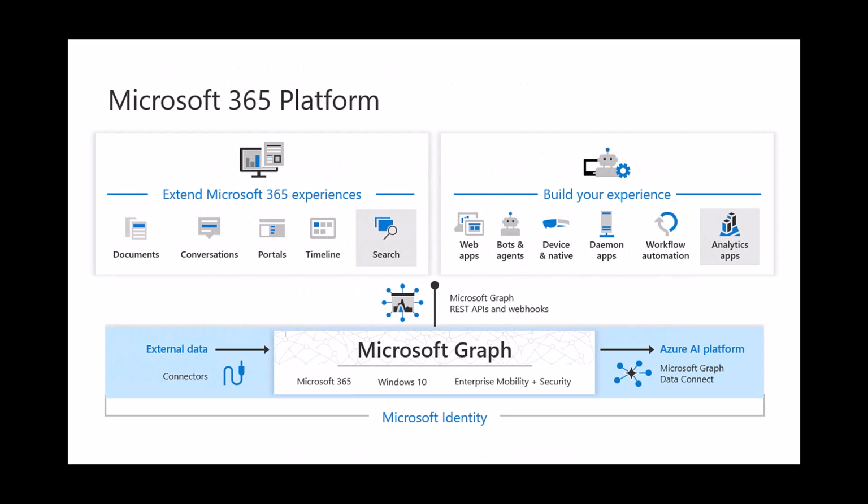Now, if we go in and have a look at the diagram Microsoft also provides us with, again, it can be a bit confusing. There's a lot of stuff here, but the major takeaway I would suggest is simply that the graph is going to allow you to access a huge amount of information. So think of it like a very large database with access to just about everything in Azure and Microsoft 365.